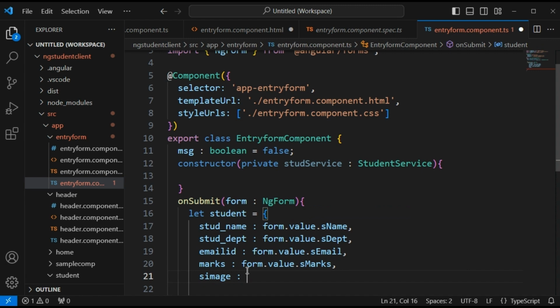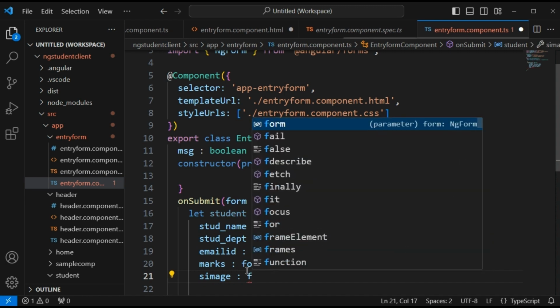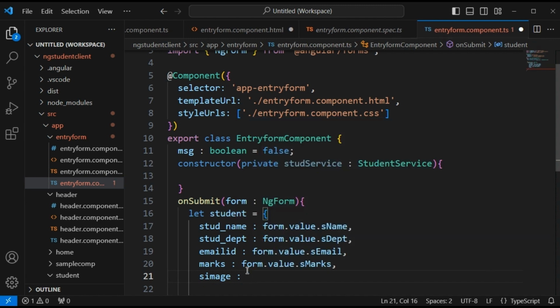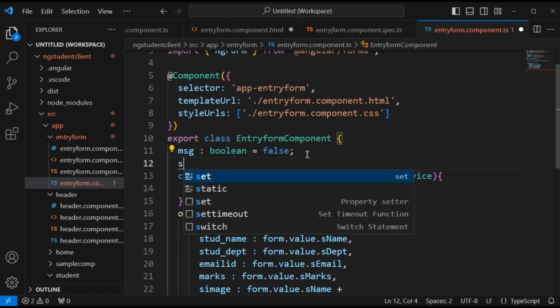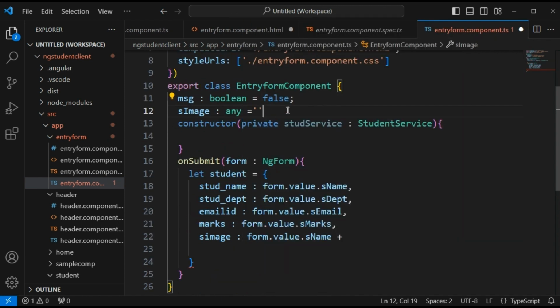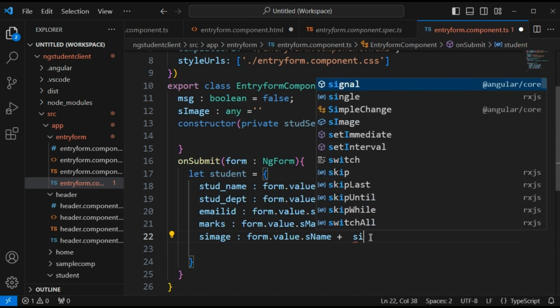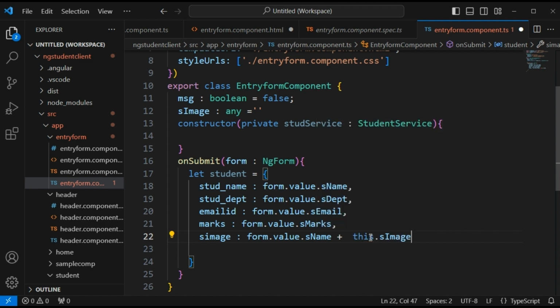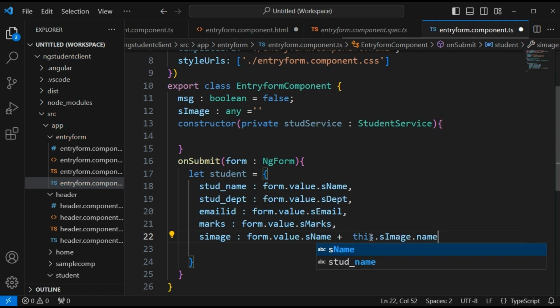Here we have to concatenate the particular student name, plus I am going to create another variable here, that is simage as any type, because it is going to store the file object. So here I am going to use simage.name.